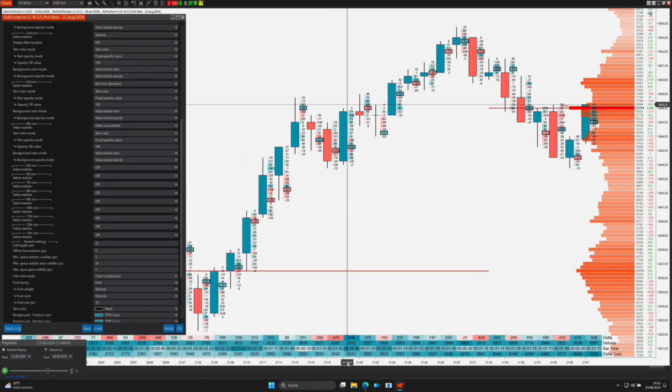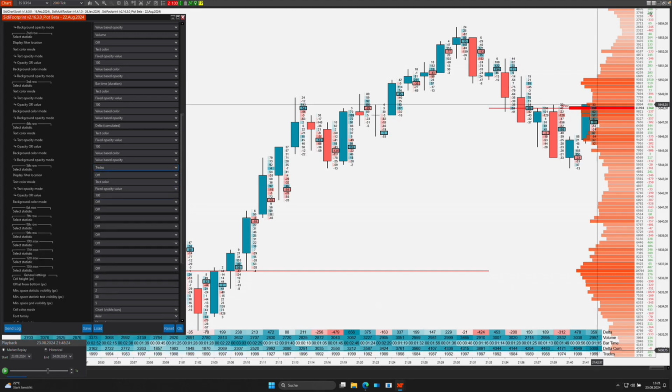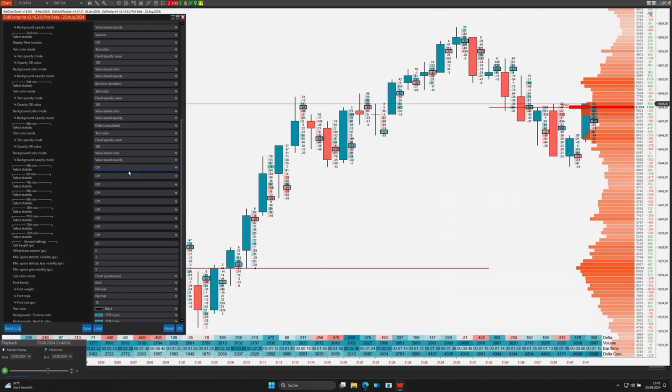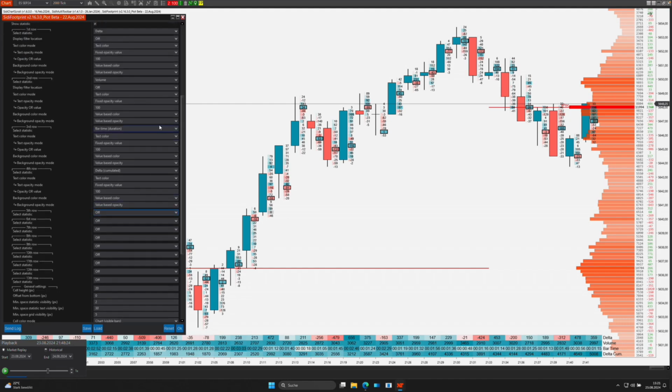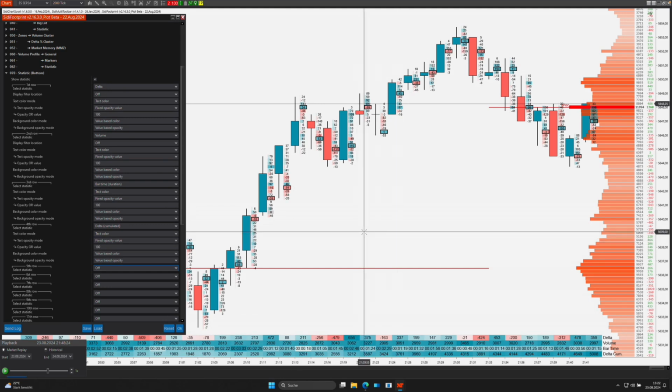So I have up to 13 lines that I can display here, and this is really instant. If, for example, I want to display the trades at the bottom here, that works too. Or perhaps I would like to display the buy-sell volume ratio, which is also possible here. And I can set how I want the colors for everything individually, whether they should be solid or value-based. And that actually makes it very flexible.